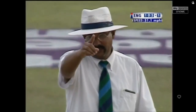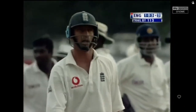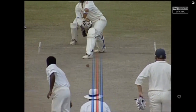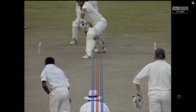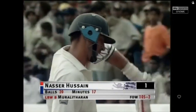He's given him — gone again. He's played forward but he's been given out. I need to have a closer look at that because they're not quite happy. If he didn't play a shot I can't believe he's got another dodgy decision. There have been a lot better shouts than that, but it's all history now — Hussain is gone LBW to Murali for one, and England 105 for two.